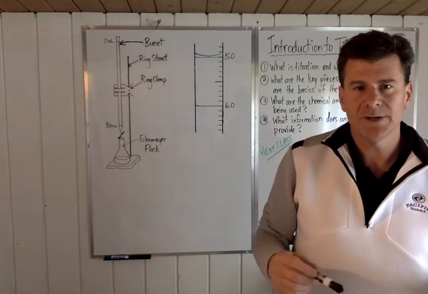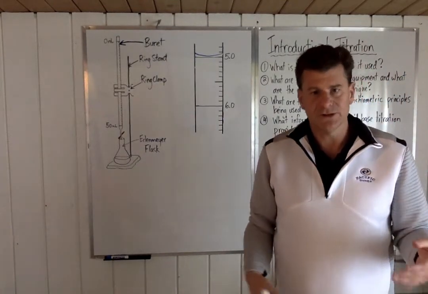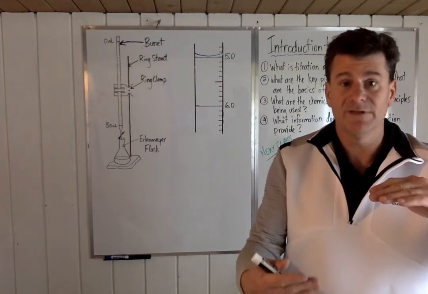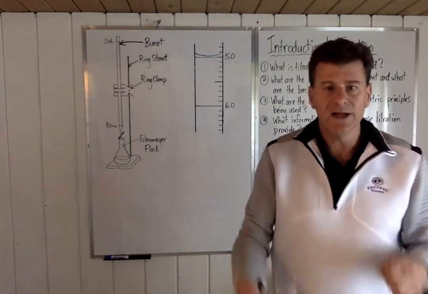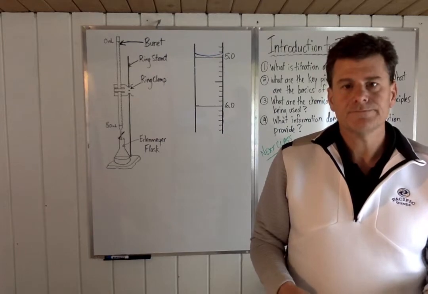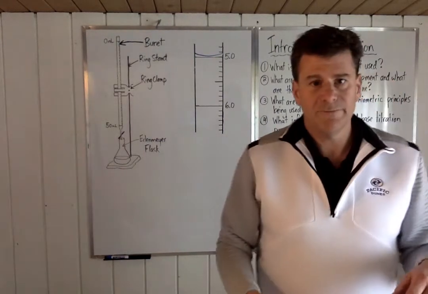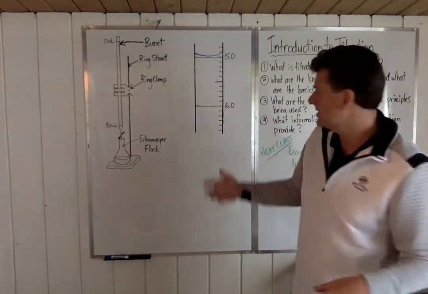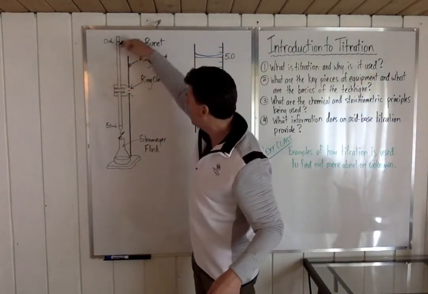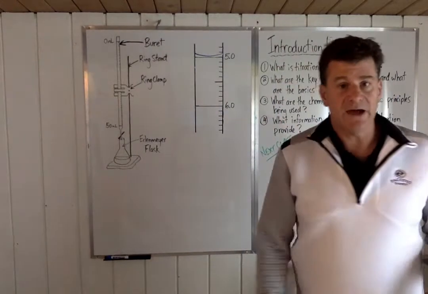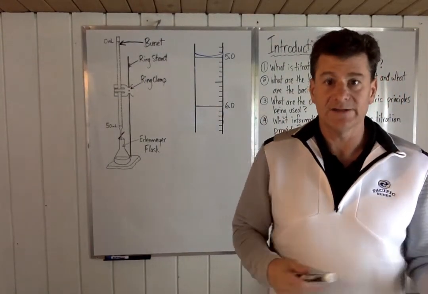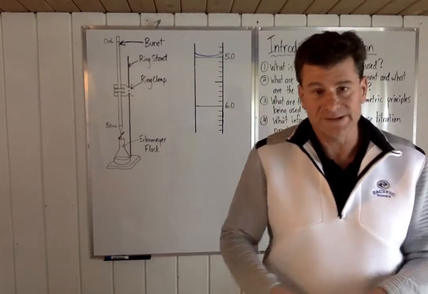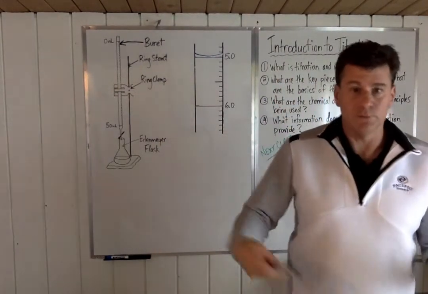Whenever a glassware company puts an increment on an actual measuring device, a volumetric device, they are certain of that value. It's the level of precision they are certain of. What they are uncertain of is everything in between. So looking at what I've put up here, consider that blue curve as the top of the column of solution that I put into my burette. Imagine I filled my burette and it's up here and it's just above that 5. It's clearly above that 5, right? You can see the gap between the line for the 5 and where that blue curve is. So imagine down here is all filled in with whatever solution's in there.